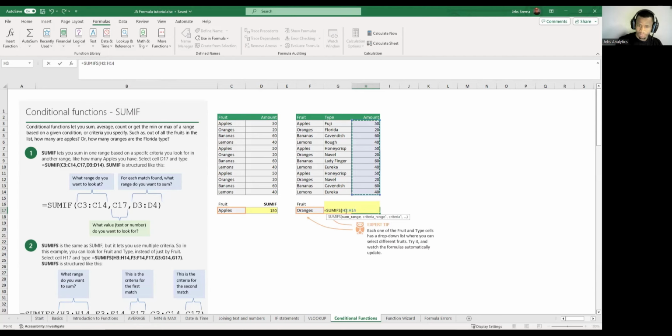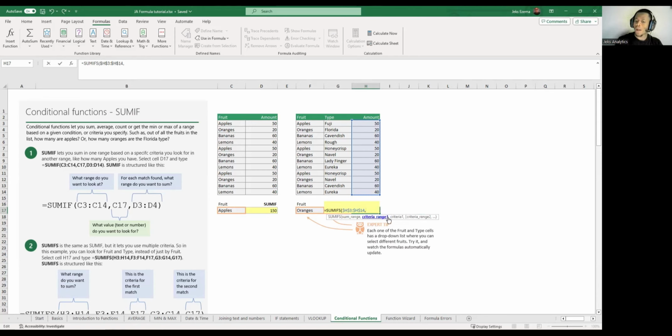Let's lock it. Remember, you have to be used to this because maybe you are doing it in a place where you drag the formula. Once you drag the formula, other things might go wrong. But if you know you're going to drag the formula, lock your range. Lock this range, which is what we've done.